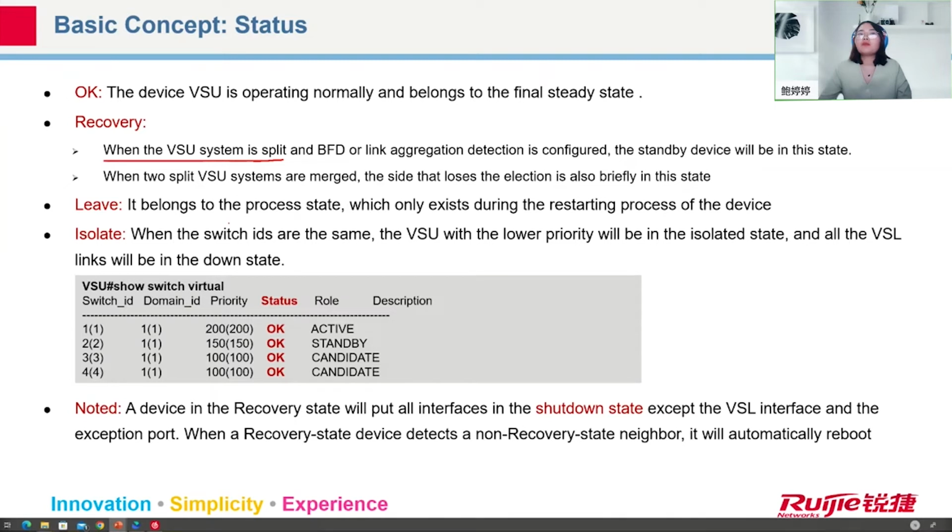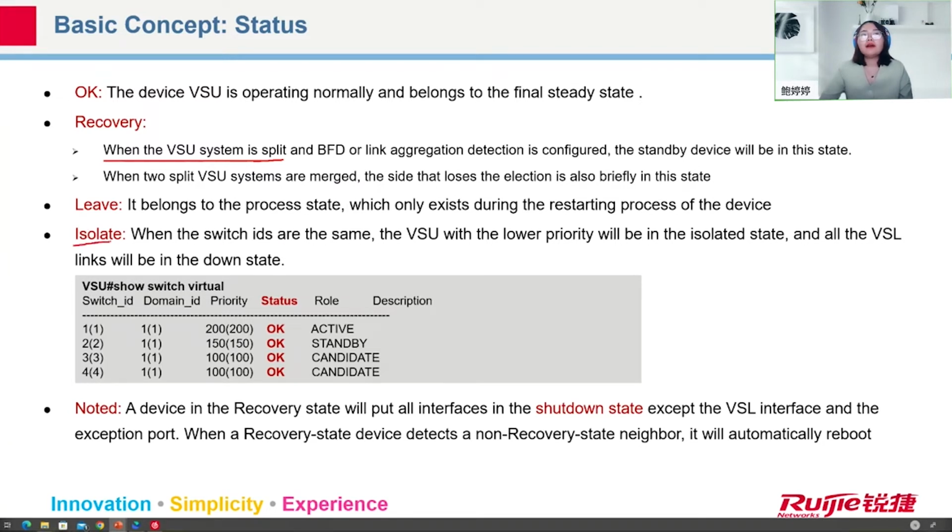It belongs to the process state and only exists during the restarting process of the devices. Our steady state is only okay, and maybe the standby device also cannot work because we have the split in our network. The state will become recovery, but leave is only a process state.